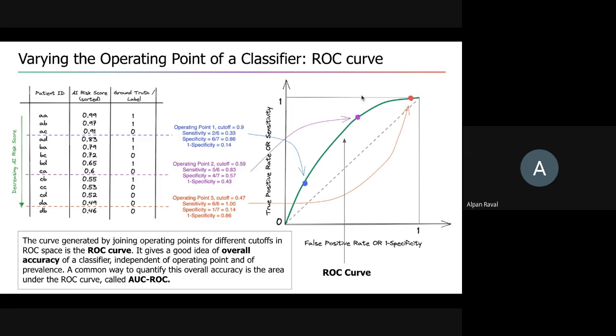Now, one characteristic of these ROC curves is that they're always increasing like this, meaning that as sensitivity goes up, specificity always goes down. It's a trade-off. Or in other words, as sensitivity goes up, 1 minus specificity also goes up. And the way we eyeball and say that this is a good classifier is to see how high this curve is. Remember, this 45-degree line corresponds to a random classifier, so you don't want it to be close to the 45-degree line. You want it to be as high as possible. If you can push this curve higher, that means you've got a better classifier. Higher meaning going towards the top left corner.